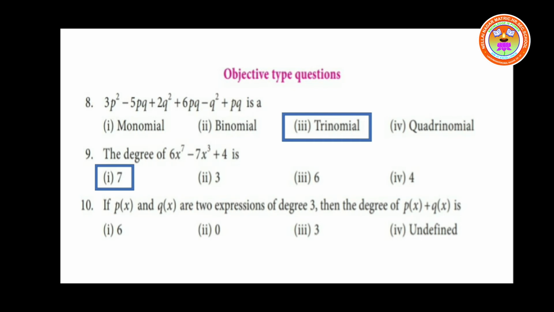So x cube plus x cube, you will be getting 2x power of 3 only. You will not be adding the degrees. So then the degree of P of x and Q of x is 3. Option 3 is your final answer. When it is in the product, the degree will change. Since it is a sum, that is P of x plus Q of x, that is the addition, so the degree won't be getting changed.